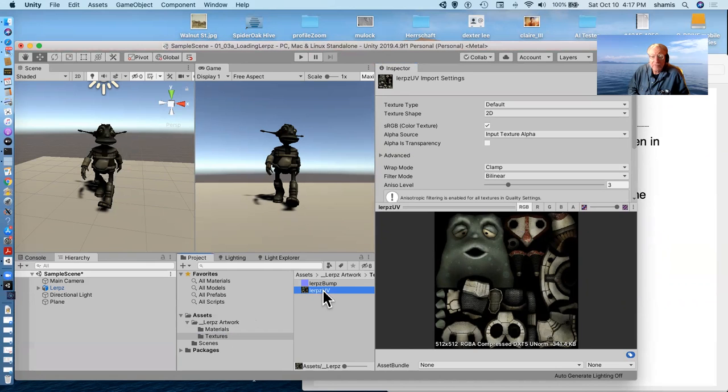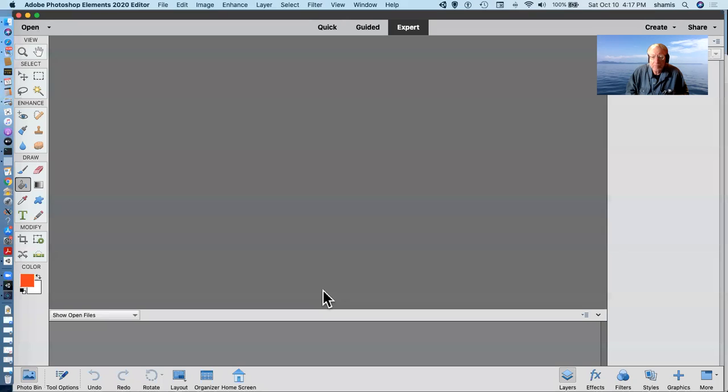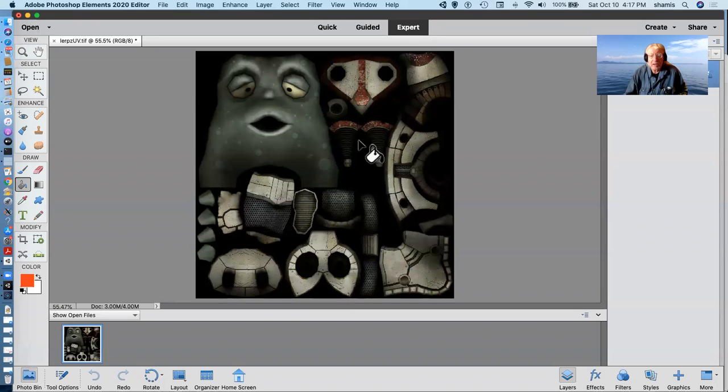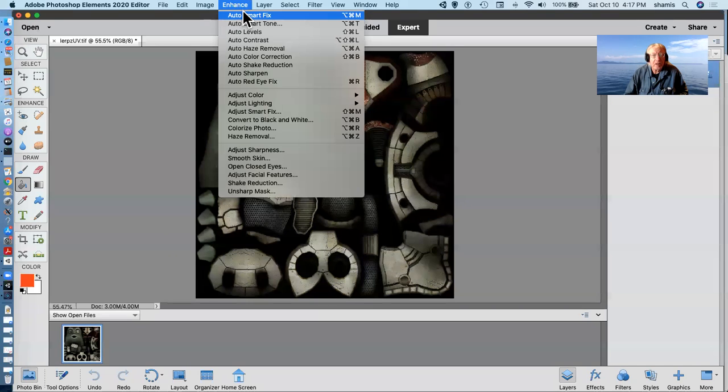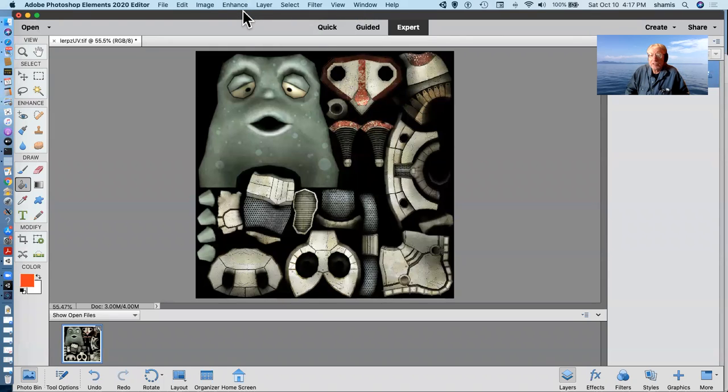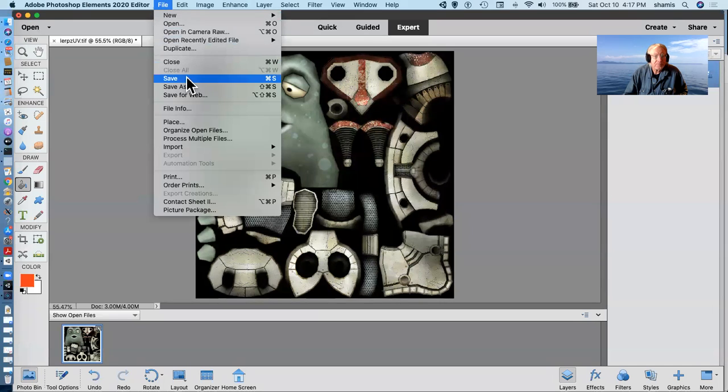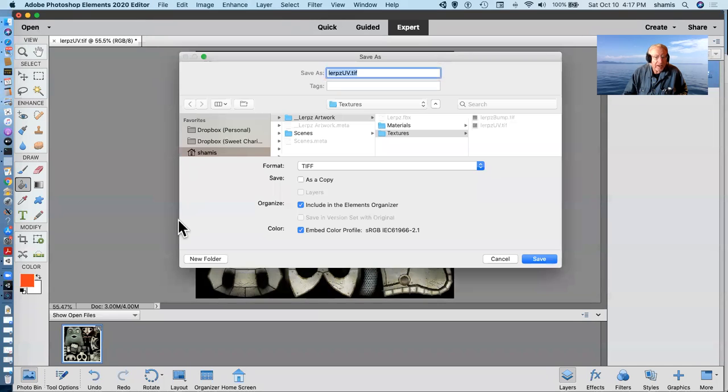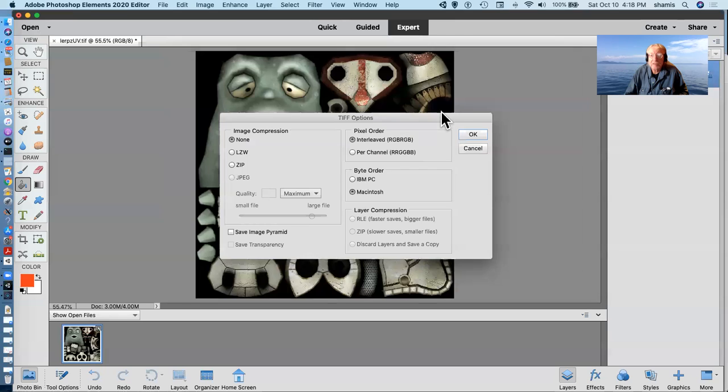And so I can just click on this. And since I have it set to open textures with Photoshop, it immediately opens it up here. And I've got my texture that is what LeRpz is all about. So I want to lighten this up. I can just run a smart fix and then I can save this, save, replace.